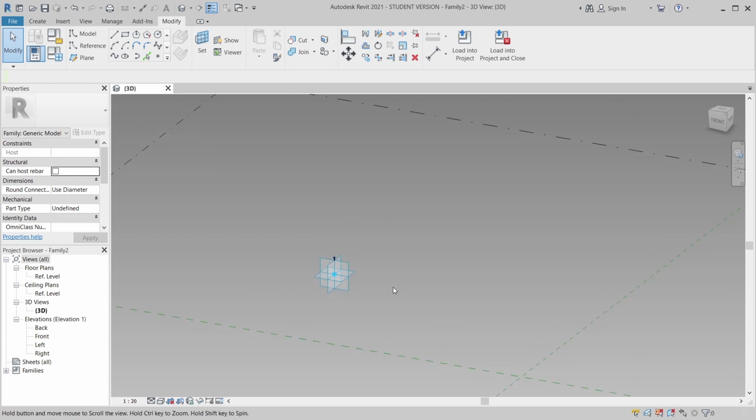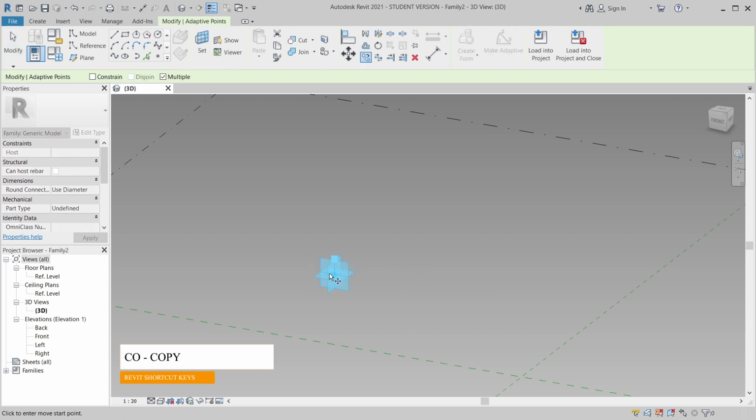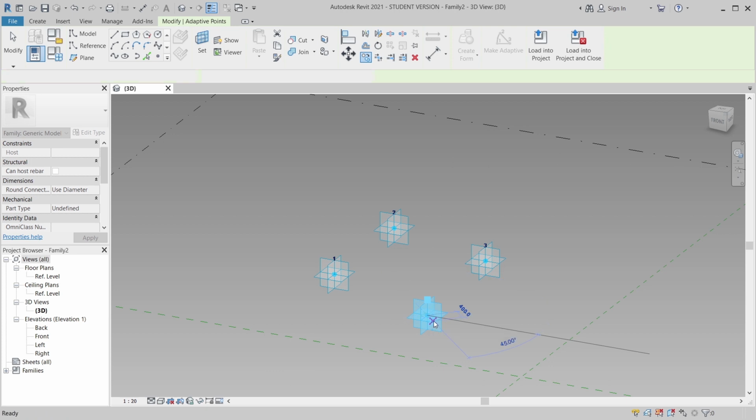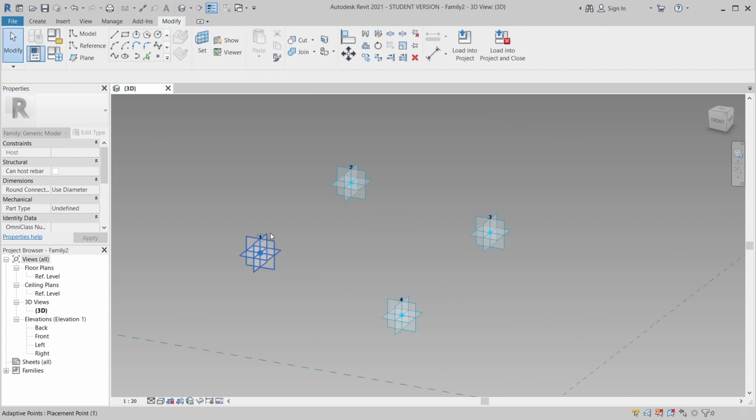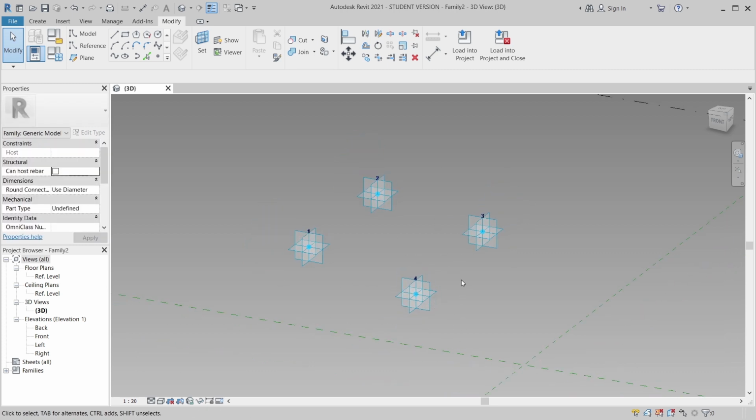So as you can see here, now we got mention our adaptive component is number 1. But how can we copy that? You just straight away copy it, just simply copy that. But when you copy that, as you can see here they got mentioned adaptive 1, adaptive 2, adaptive 3 and adaptive 4. This is how we can make it.